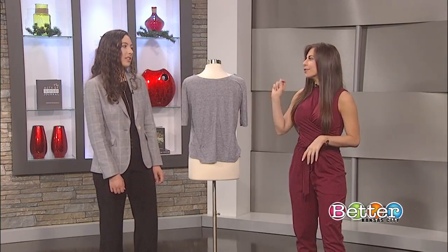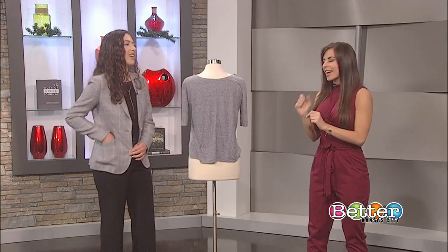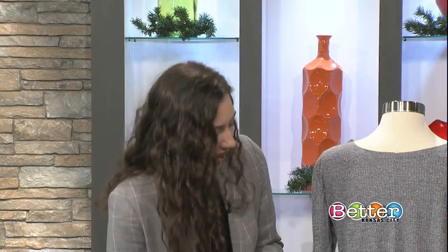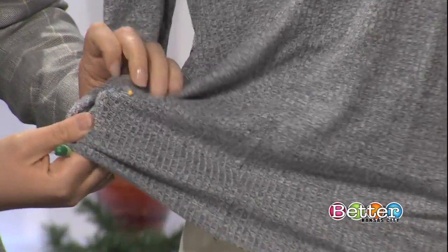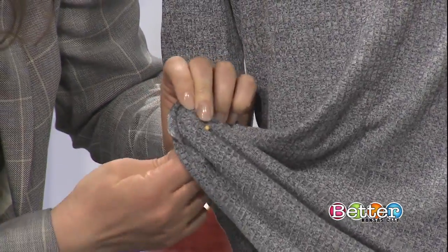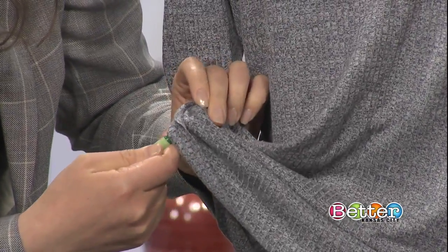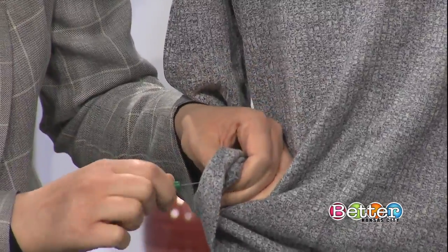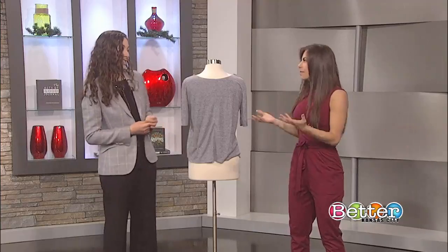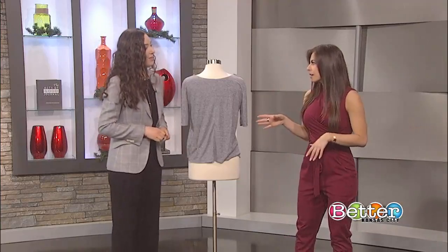What do you keep in your sewing regiment that you're like, I have to have this? So one of the things that I always recommend that people have is this nifty little tool, which is only a couple dollars. It's called a knit picker, and it basically has a hook, and all you have to do is wherever your snag is, stick the little hook through, grab the little snag you have, and just pull it on through. No snag. And that's something that can happen with knits pretty easily.